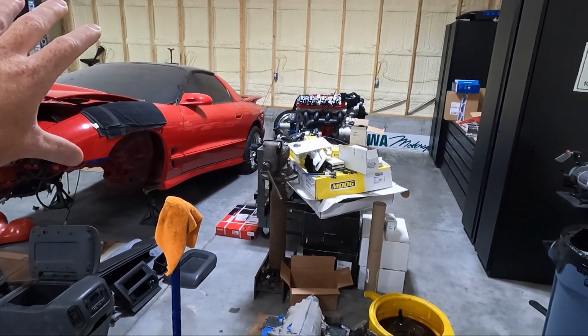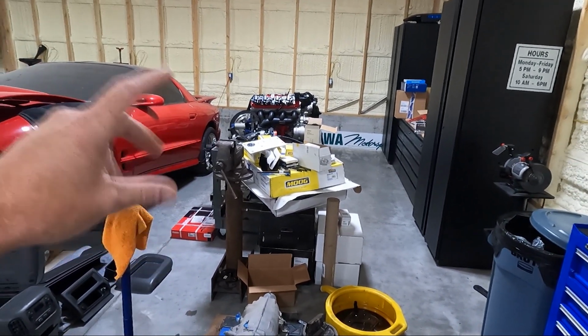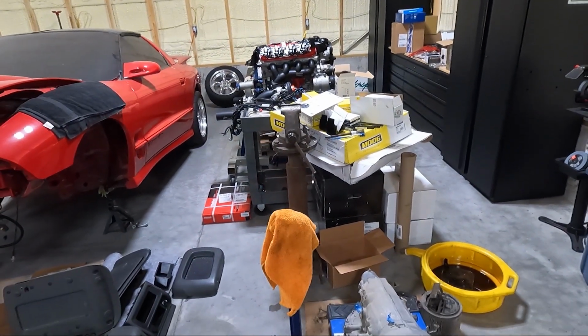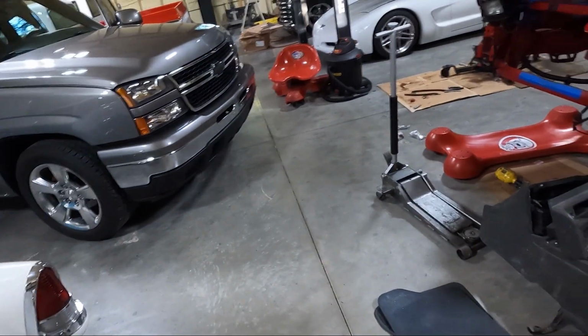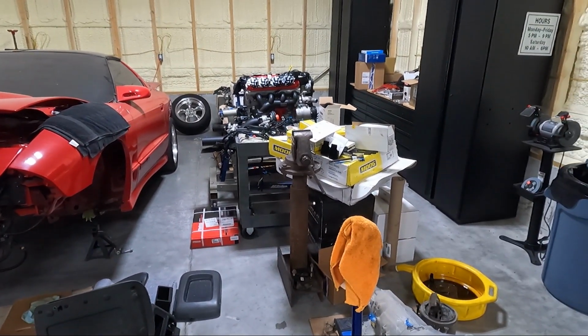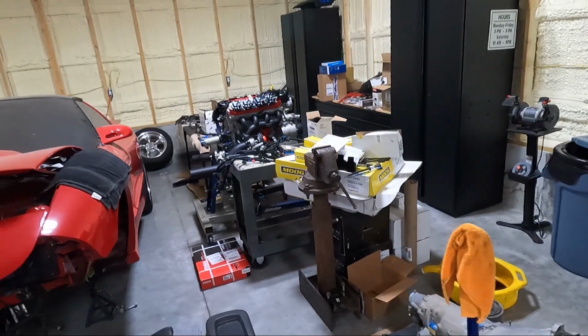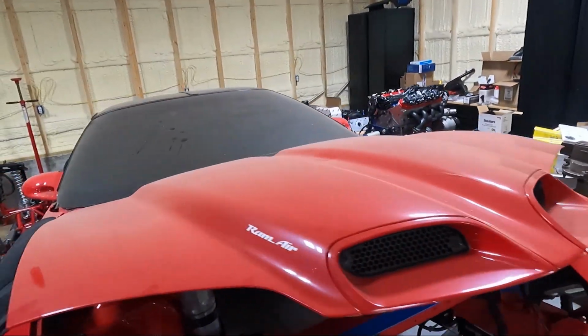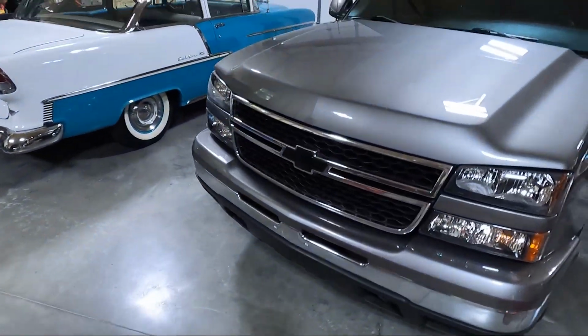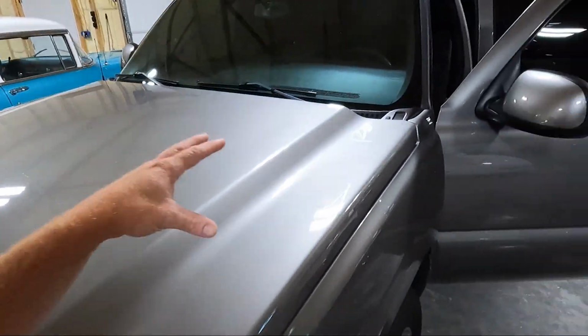What else? I may do some brakes while I've got the front apart. I'm not really sure. I haven't ordered anything, but the brakes are making me a little bit nuts as well. This is all to get this thing to the level that I want it, because I am pretty picky. The other thing is over there, I've got a new steering wheel that we're gonna be putting on, which brings us to the interior, which I think is where we're gonna start in this video.